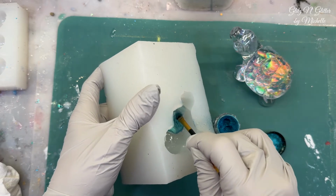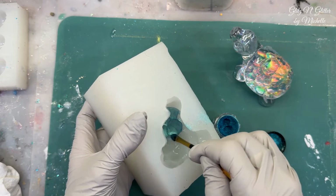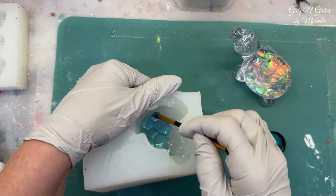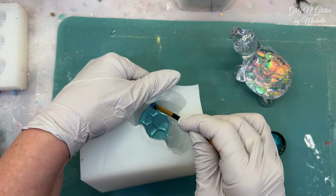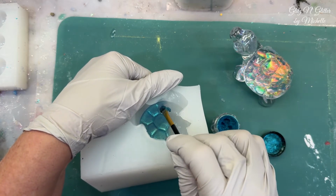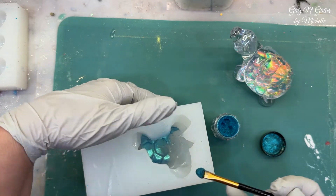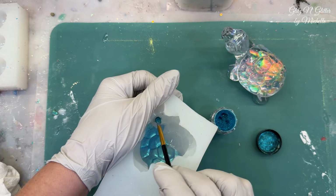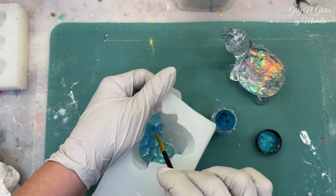So I do recommend this applicator if you're going to do something in tight quarters where you don't have a lot of room to go in and clean. Like if I used a paintbrush, it would probably be getting everywhere. And like I said, this silicone for these 3D molds that I make now is much softer. I will be remaking my bulldog mold to show you how much easier it is to unmold that little guy. If you saw that video, Dawn had a really hard time popping him out because I used the wrong silicone to make that mold. But this stuff is amazingly soft and so much easier to get them out. So I will just fast forward the rest of this and then we'll get him filled up.